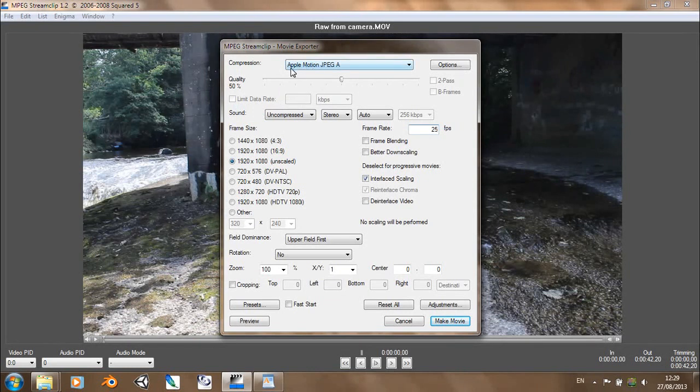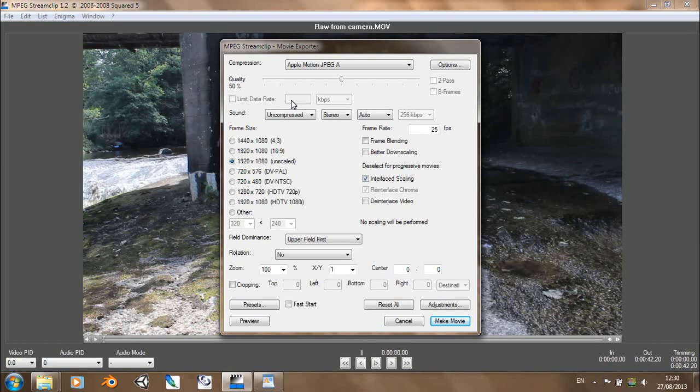But on the Apple Motion JPEG A you can't limit the data rate, but instead the quality slider here will sort of automatically limit the data rate for you to what it thinks is best. So if you leave it at 50%, that uses a data rate that's a good balance between quality and file size.